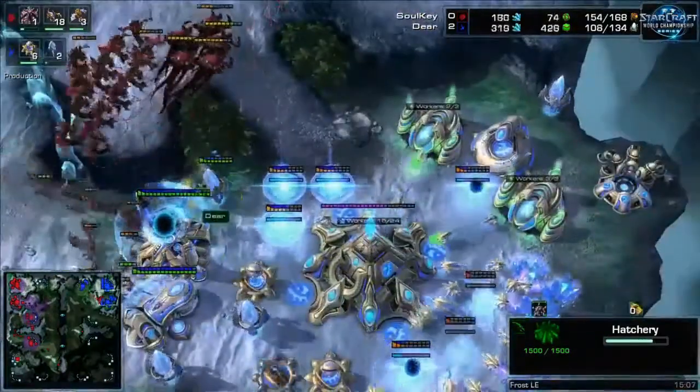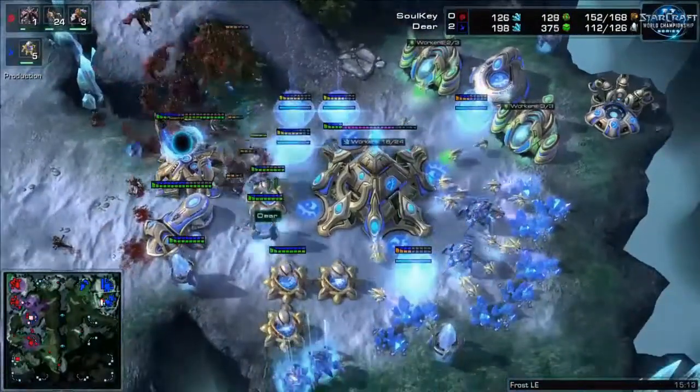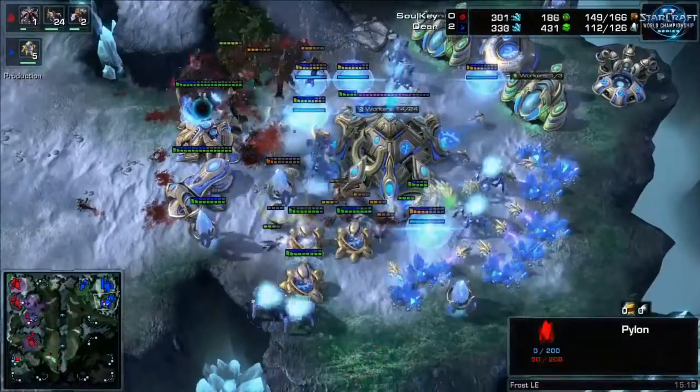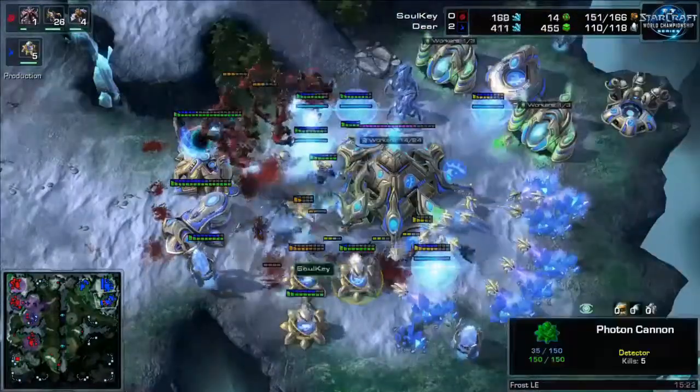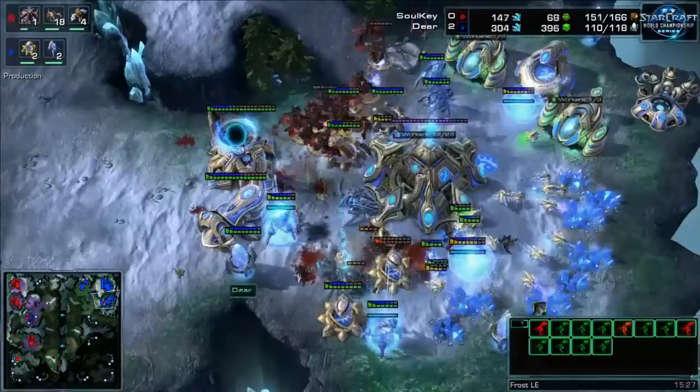I don't know how Deer is able to do this so consistently. There was such a nice advantage. Cannons being thrown down. Stalkers behind this. Oh gosh, is Deer gonna both defend and kill bases at the same time? Oh my God. Deer, how does he always have these answers?